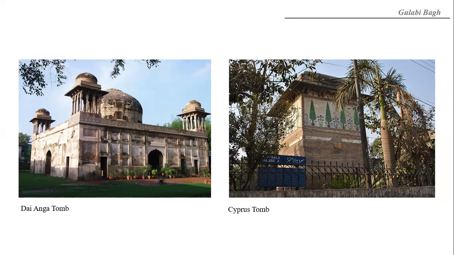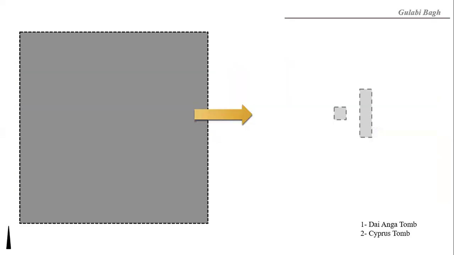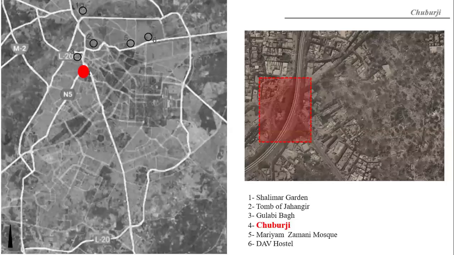It is a unique tomb since its structure is a tapering tower with a pyramidal wall. During Sikh rule in the 18th century, it was believed that the tomb contained treasure and thus the tomb was plundered and damaged. Demonstrating the typical behavior of the extended infiltration, the diagram depicts the infiltration starting from the outside towards the inside, resulting in the drastic reduction of the original scale of the site.